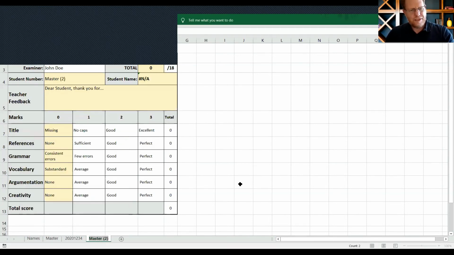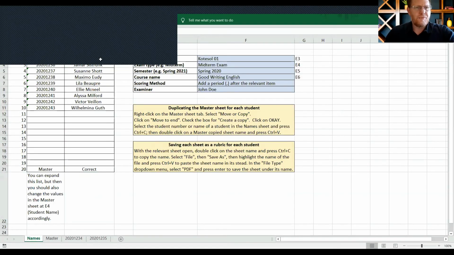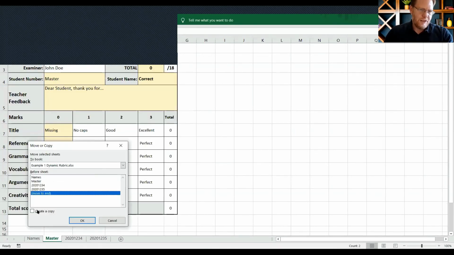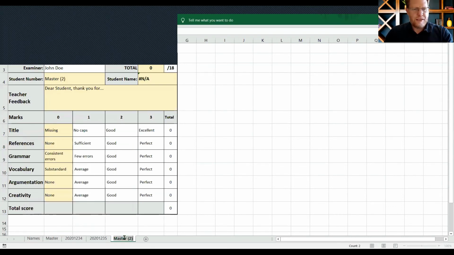Now you can double click on the name here at the bottom, Control V, and you put the student number in there. That student number is automatically brought up here to the student number, and the name of the student is looked up from the name sheet. And so you can continue if you do that with the next one, Control C. So you have the minimum amount of copy work and duplication to do. So you duplicate the master sheet again, Control V, that gives you the new student number, and new student name.